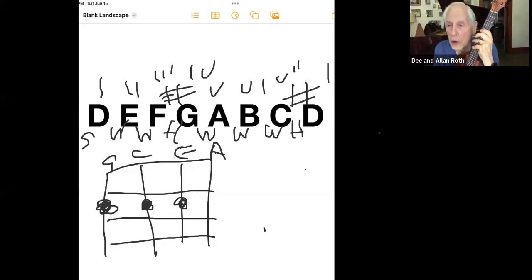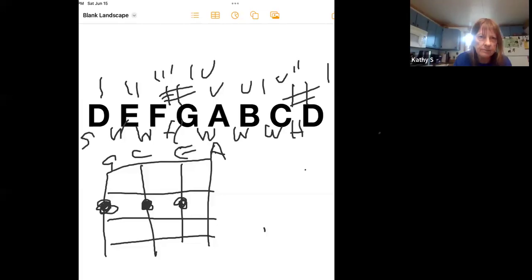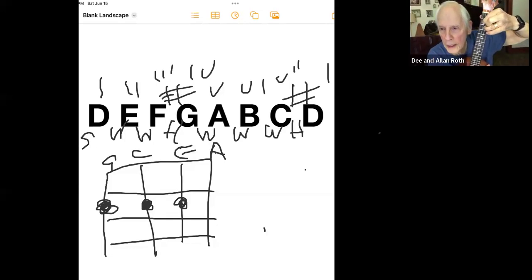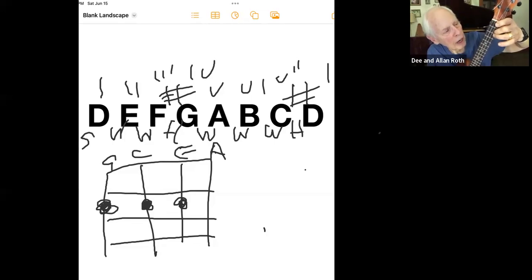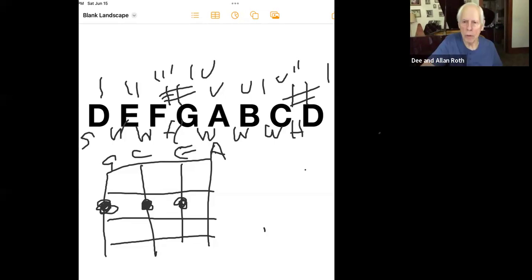Now let's take a look. What's the next major chord in the key of D? The 4 chord, which is what? What's the 4 chord in D? G. Correct, G major. And this is a G major, correct? You see that? So in other words, 2nd fret on the A string, 2nd fret. Well, here, I'll draw it up.